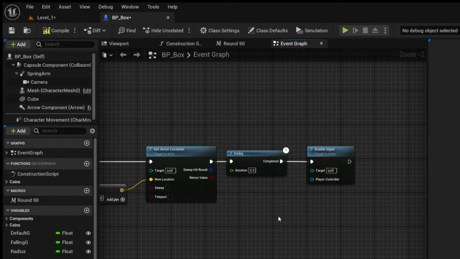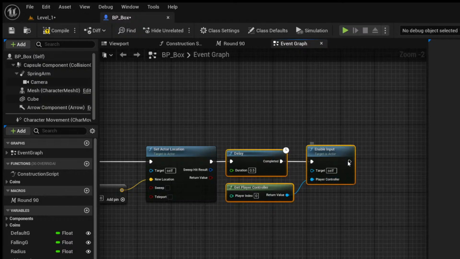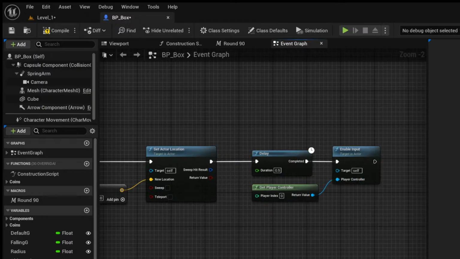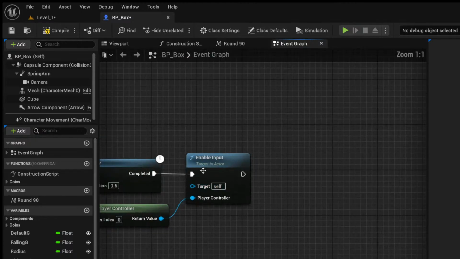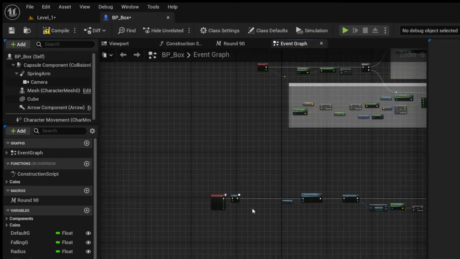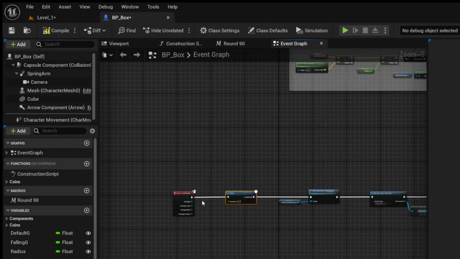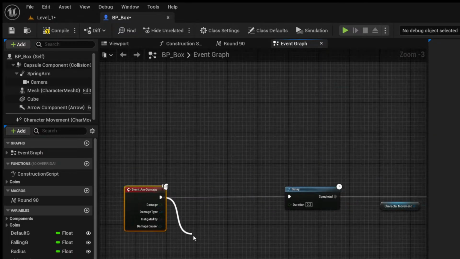So I wanted to disable controls so that when the player falls into the water, we want them to sort of drown a little bit, and then when they are teleported back, we want to sort of enable their inputs.